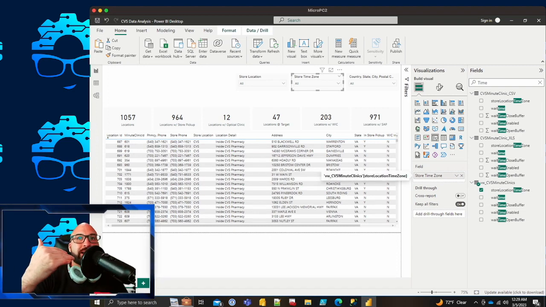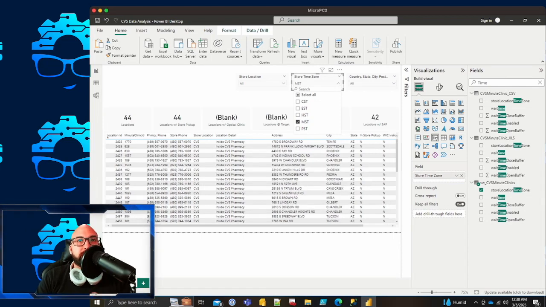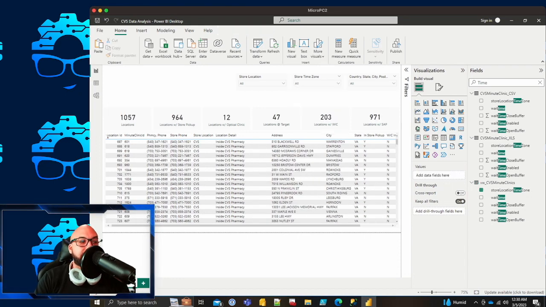Why? Because that allows us to group a lot more than our country, state, and zip. If I want to group multiple states, like I want any store in my time zone. What if I live in a border city with another state, and I want to search for a broader area than just my particular state? Then I can just search by time zone. So here's all the time zones, and if I want to get all the ones in Mountain, I can. If I want all the ones in Eastern, I get all the ones in Eastern, Central, etc. Okay, so we have that, and that's great.